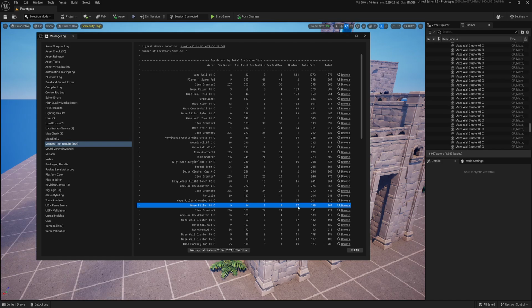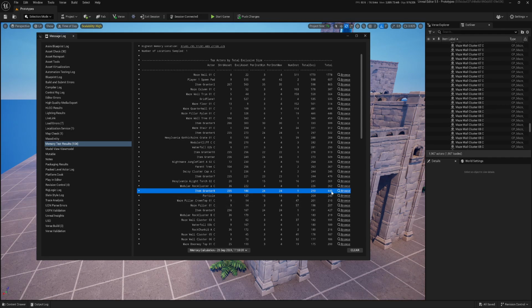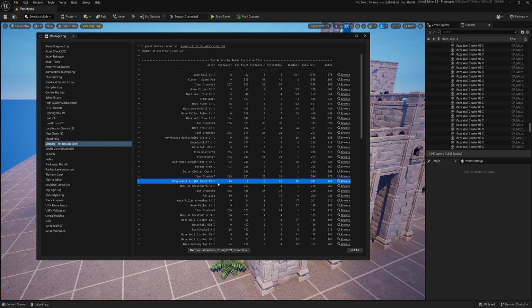And if that were 57 totally unique assets, you would need to multiply each of those 57 by 200. You can imagine that would be crazy. And we see that even one item, grunter, is around 400. And then you have one modular piece, it's 260, it's one. And then 16 copies of this one, it's 261. So that's why modular and reusing assets matters.